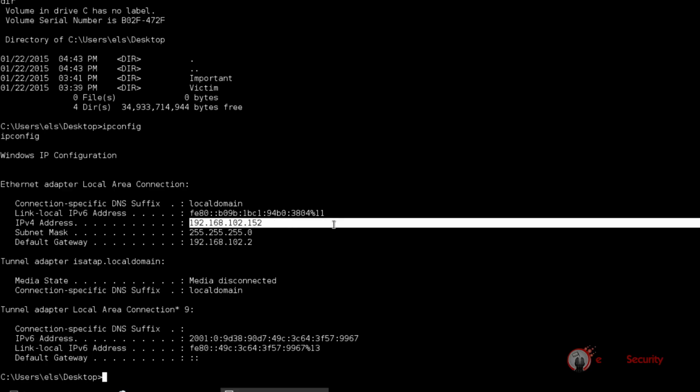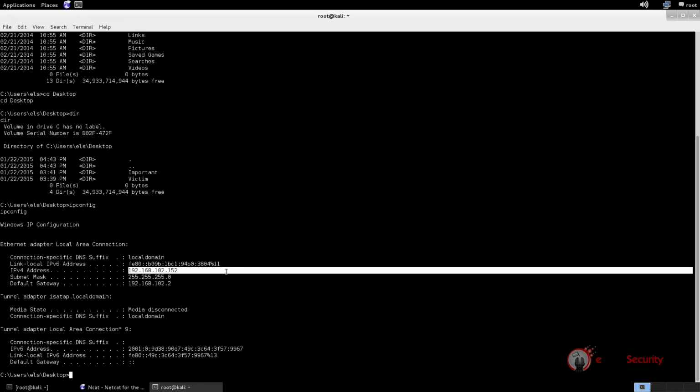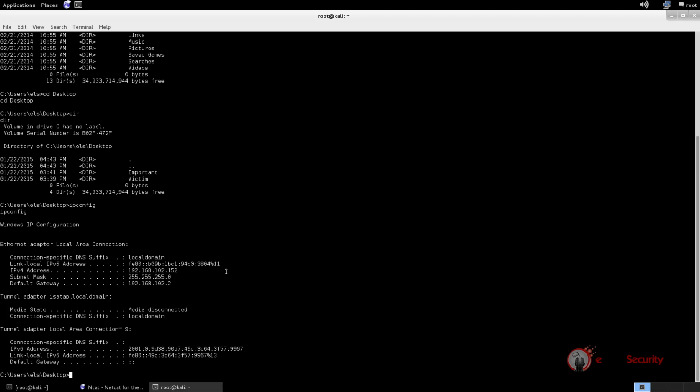Now, what if our victim is on an internal network and not so easy to get to from the internet? It will make it more difficult for us to execute a listener and connect to the victim. NCAT can overcome this limitation by performing a reverse connection. In the previous scenario, you noticed that the victim had the listener. In a reverse connection, the attacker has the listener running, and the victim initiates the connection from within the protected network to the attacker outside of the network. So let's explore how this is done.